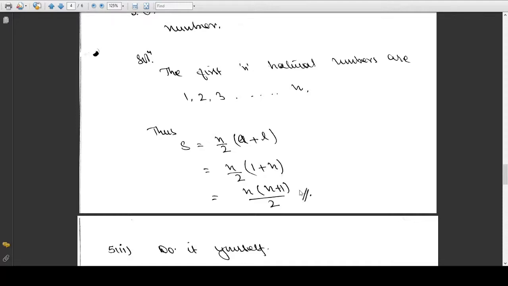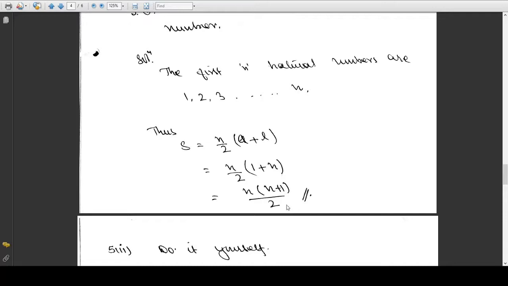first n natural numbers. This means you can use this formula for finding, suppose I ask you to find the sum of natural numbers up to 100, then what will you use? You'll use this formula directly. The sum of the first 100 natural numbers: n is 100, 100 multiplied by 101 divided by 2. This means you get 50 multiplied by 101. The product of these two is the sum.